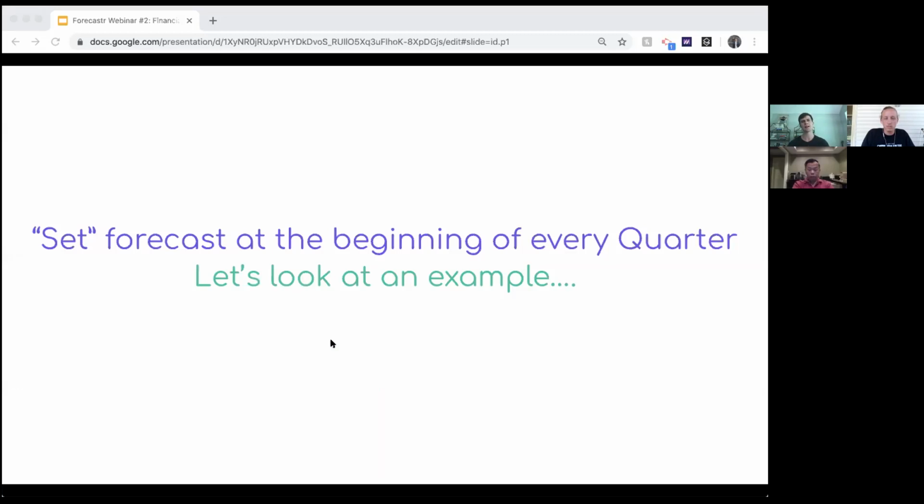cadence. And by cadence, I mean how often you should set the forecast and how often you should interact with it. So we recommend focusing heavily on quarterly forecasts for each of these areas that we just talked about for your model. And your forecast is obviously going to span way further than one quarter. But when it comes to operationalizing your forecast or your plan, it's really important to focus on specific goals in a banded time frame. And I think about this kind of like I think about sprints for developers.